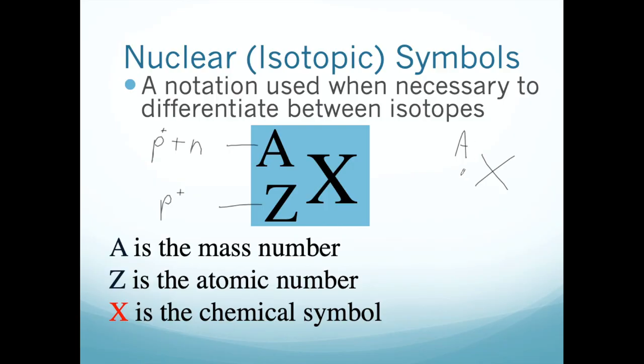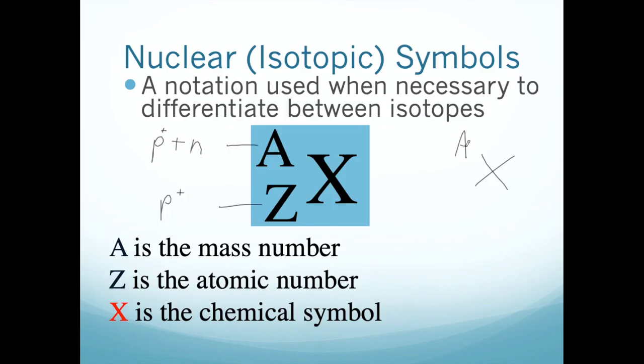The reason for this is that sometimes the atomic number is left out, because if you have a periodic table and you look up the symbol for your element, you can figure out the atomic number because it's there in your periodic table. Whereas the periodic table doesn't give you the mass number of an individual isotope. It'll give you the average atomic mass of all the isotopes of that element, and we'll talk about how to do that later on.